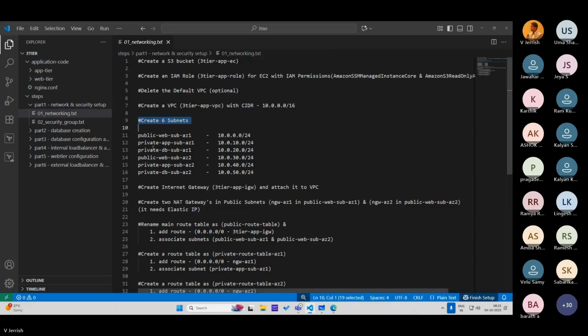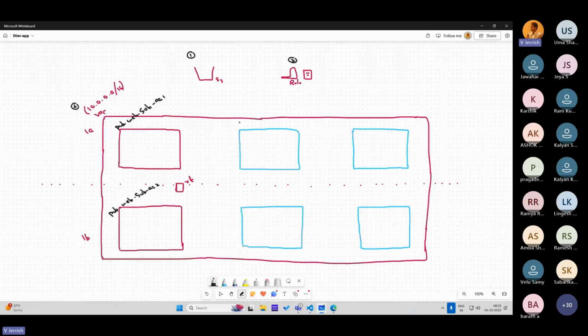Then private app subnet AZ1, and this is going to be private app subnet AZ2. And this is private DB subnet AZ1, and this is private DB subnet AZ2.